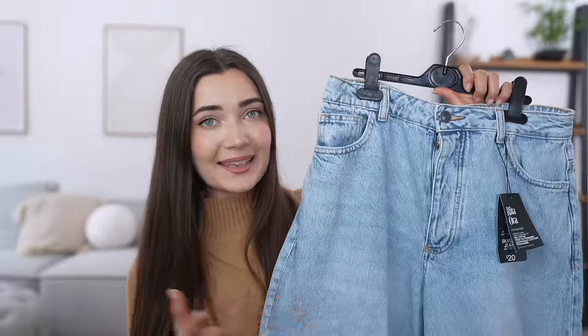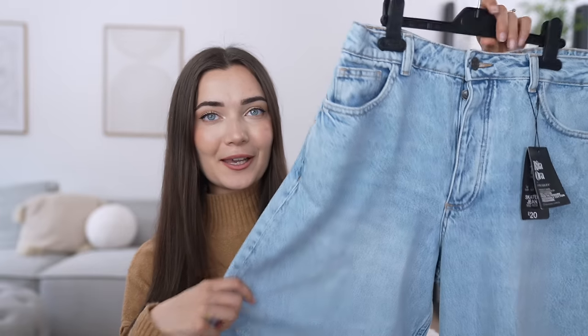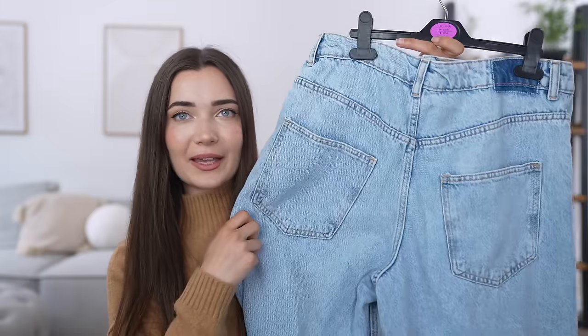These are a size, oh no, I thought these were a size 6. These actually are a size 12. No, I was cheated. It was on a hanger with the number 6, but I didn't check the label, and these are actually a size 12, so they're definitely not gonna fit me. I'll still try them on and maybe just cinch them in the waist just to give you guys an idea. But if I like these, I'm definitely gonna go back and exchange these for my actual size. So yeah, that's what they look like on the front, and then that's what they look like on the back.